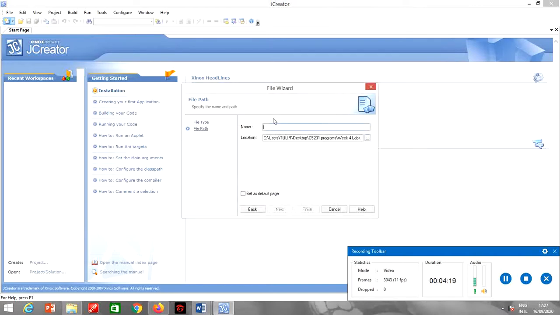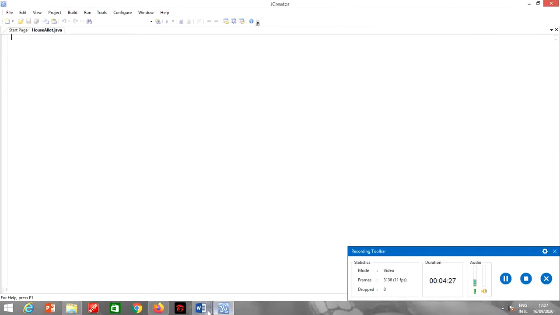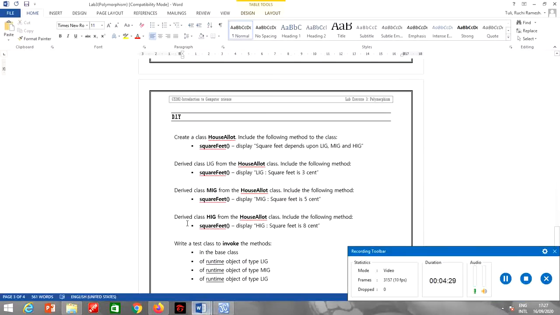So the file name is house allot. So let's check what we have to do in this. Include the following method to the class: square feet method, and it should display square feet depending upon LIG, MIG and HIG. It will just display this method.